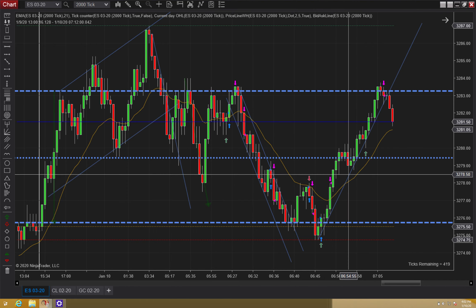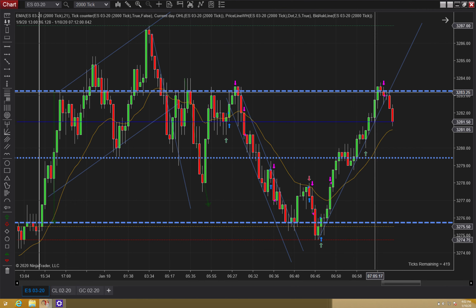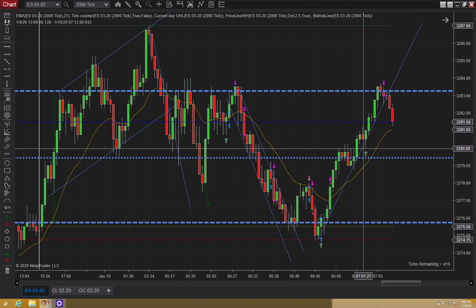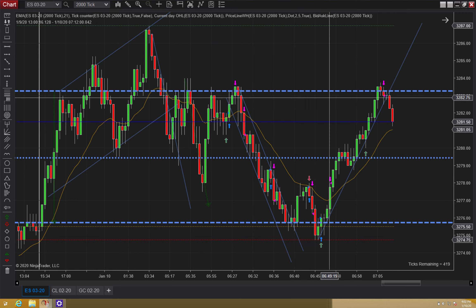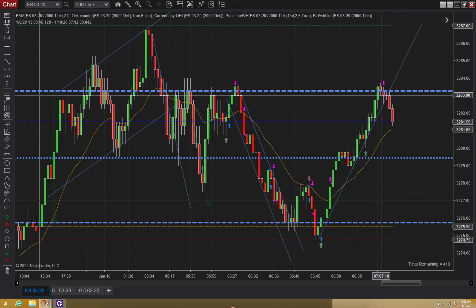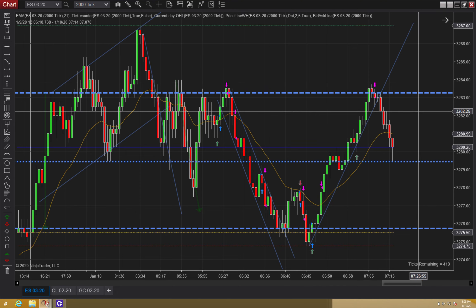I mean to be honest, it's a mistake — my management plan was to wait until the highs. I don't have a reversal, I don't have a swing lower. If I'm going to get stopped out, I need to be getting stopped out under this double bottom or under this swing. I kind of changed my management plan mid-trade.